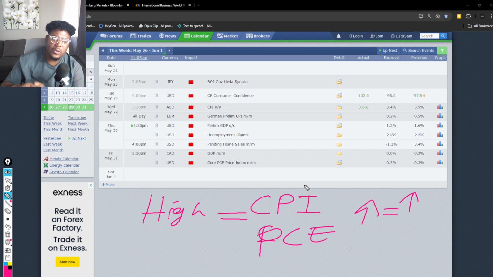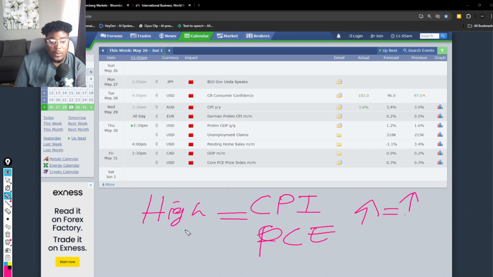Just go on YouTube, or you can read about that. You can learn about that. But I'm just telling you that now inflation is higher. That's why we see CPIs, PCE are also going higher. And that will make the rates high. And if the rates are higher, it means when you buy a house, or when you take a loan, when you want to buy a car, the rates are higher. That is not really good for consumers.